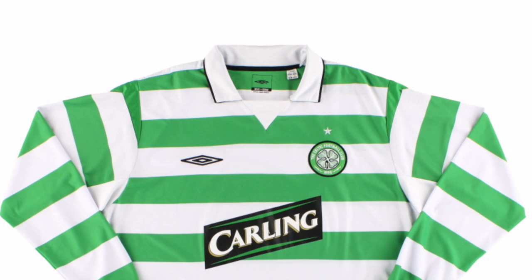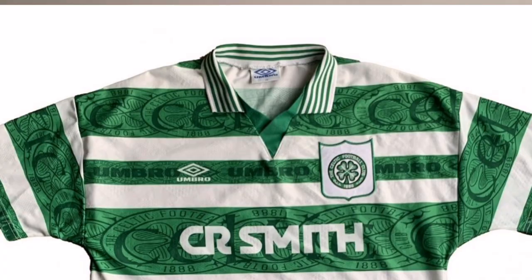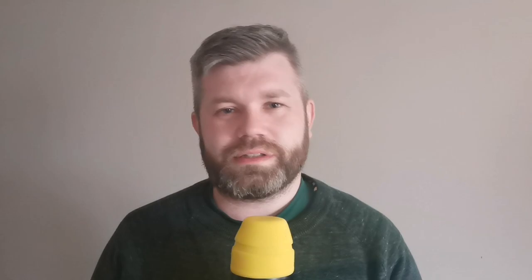I've said it many times — the kit manufacturers we've had over the years. We had Nike, who did a 2010 collar. Umbro's last year with us had a collar on it. The 97 was a collar as well. The iconic 95 jersey — Umbro, the Paul McStay — with the pinstripes and the collar, that was unbelievable. New Balance also did a collar on their final year jersey. So I just think it's real cheap looking.